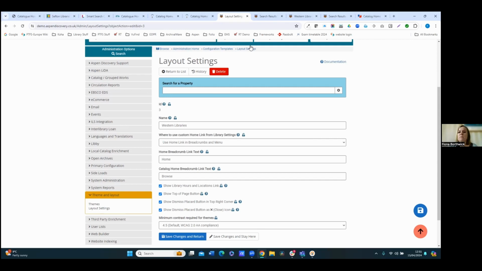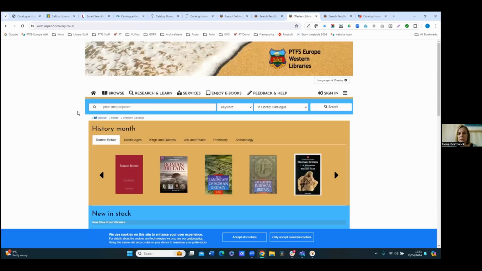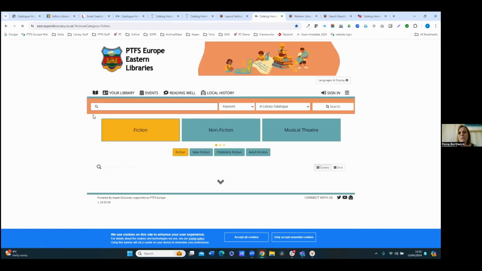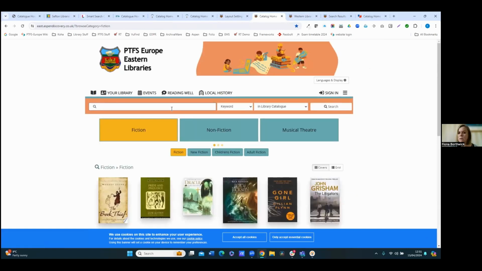That corresponds on our Western theme to here. So we've got our home button displaying here, but also in our breadcrumb, so we could link back to home. If we compare that with our East theme, if I just come back home, we don't have any breadcrumb trail here, so it's got a different layout.